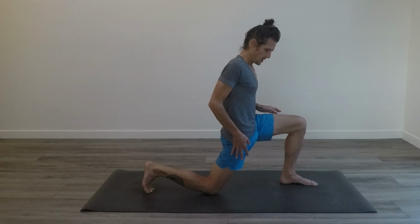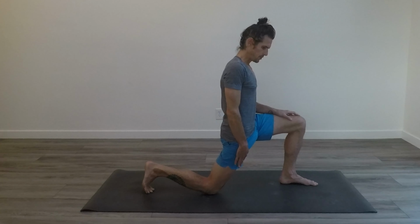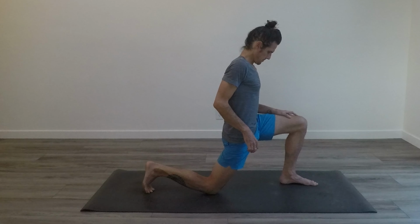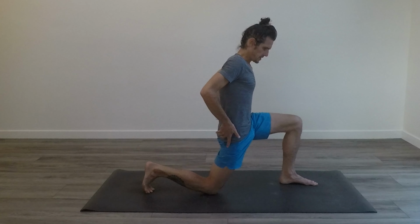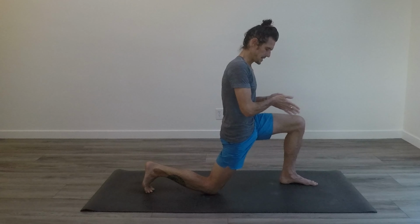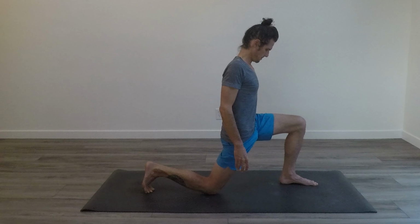Focus on the right leg as you shift forward. Tailbone stays tucked down. Really, really strong glute muscle. We're talking like buns of steel here, glute muscle. So it may be a lot, and you can back off of it just a little bit. Take a breath. Tuck the tailbone back down and start to move forward once again into the left knee. The idea is that you're not giving up on this glute muscle in the back. You should feel a gentle stretch through the hip flexors.